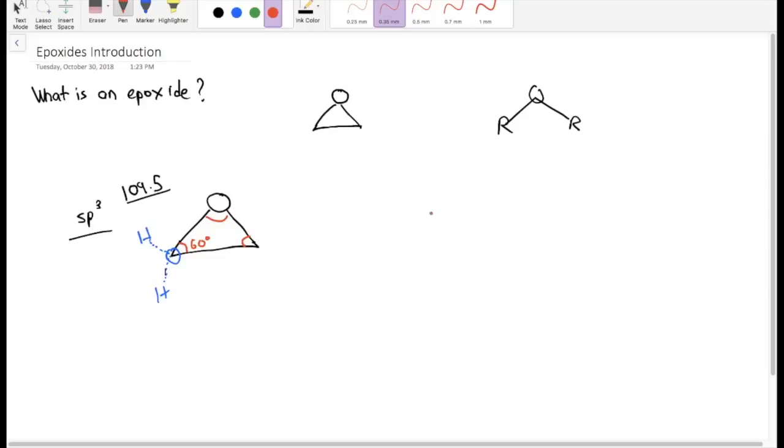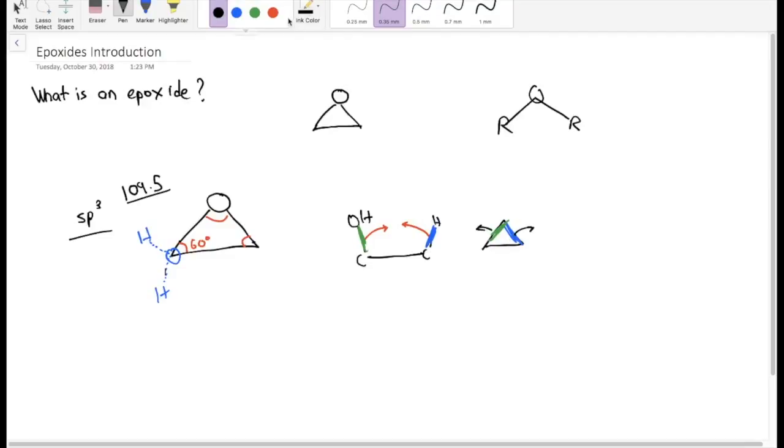Or you can imagine this is what it used to look like, right? Let's say you have a carbon here, and let's say a hydrogen, and you physically grab these two from here and just push them together to form this, right? This bond right here, and I'll draw it in blue, is now this bond, and this one in green is now this bond. You've literally pushed them together, and just like any spring, you have some energy there that wants to free up. You want a more stable angle, so they always want to pop out, right?